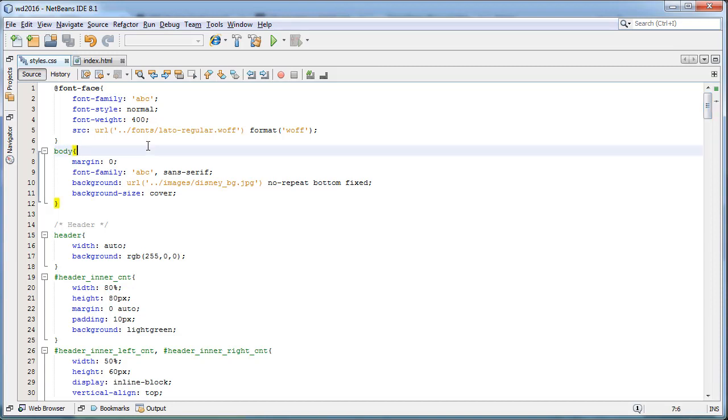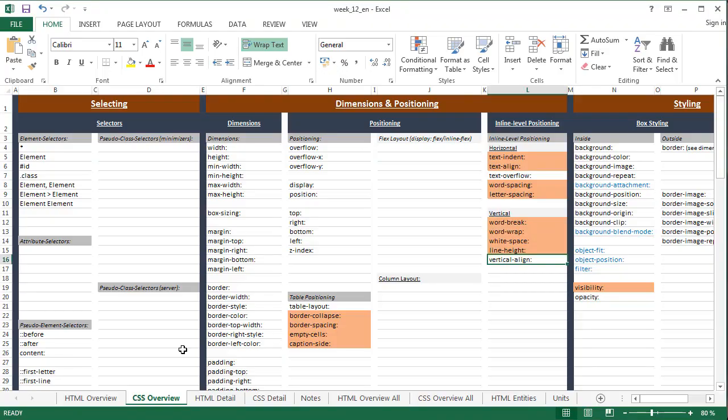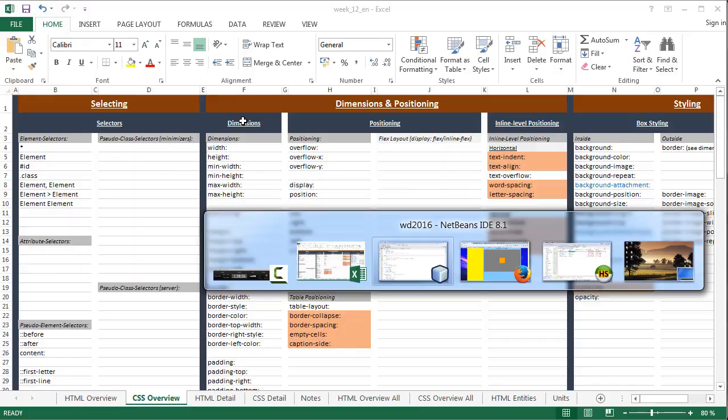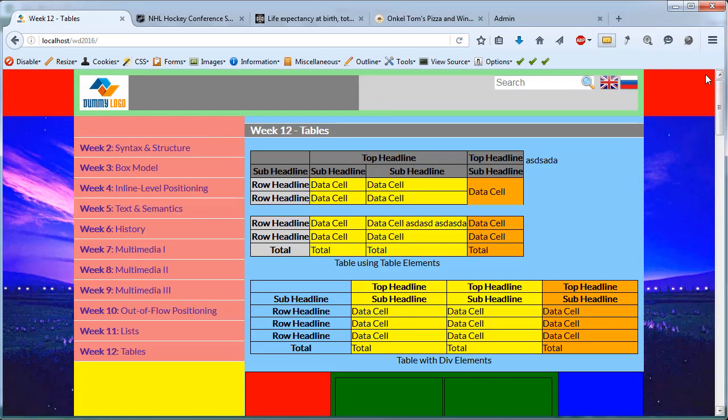And this is it. So this was quite a long week in which we discussed tables. Just a last comment. Next week we will be discussing the pseudo selectors, by which we, for example, can also select the individual columns of a table, and we can also remove empty cells, and we will also be going into shapes, creating triangles, etc. So this is what's coming next week.